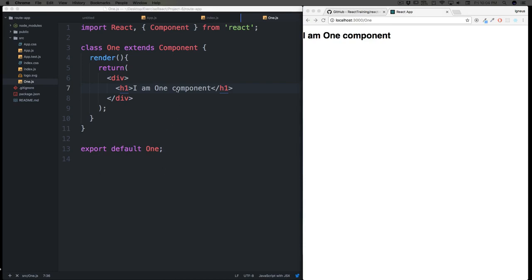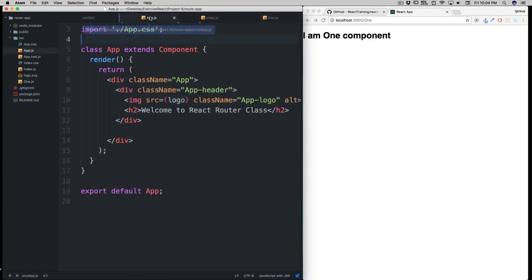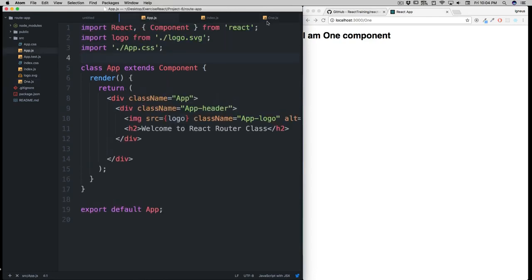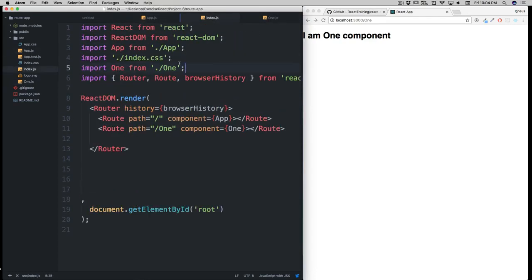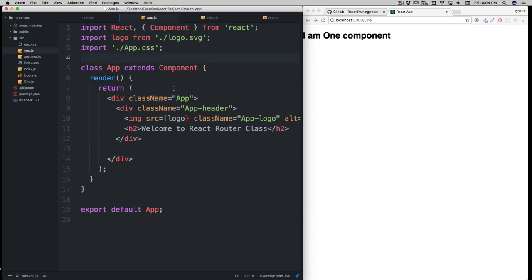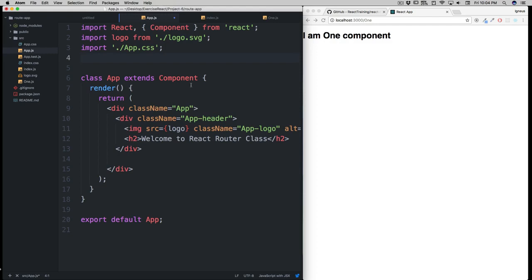Now it's really a good time to understand something. Let's go into the app.js and understand one more thing. So far in the index.js we are using Route and browserHistory. We have deleted the Link. Now it's a good time to learn about Link. What Link actually does is give you the ability to use anchor tags. It sounds dumb, but yes, it allows you to use anchor tags, but in a different syntax, of course, with the React flavor, I would say.